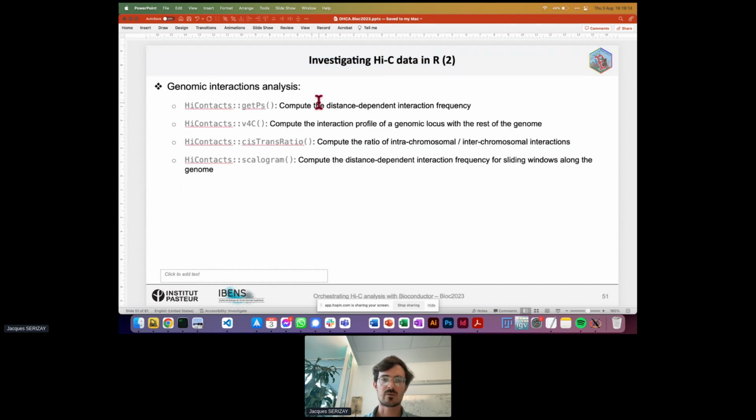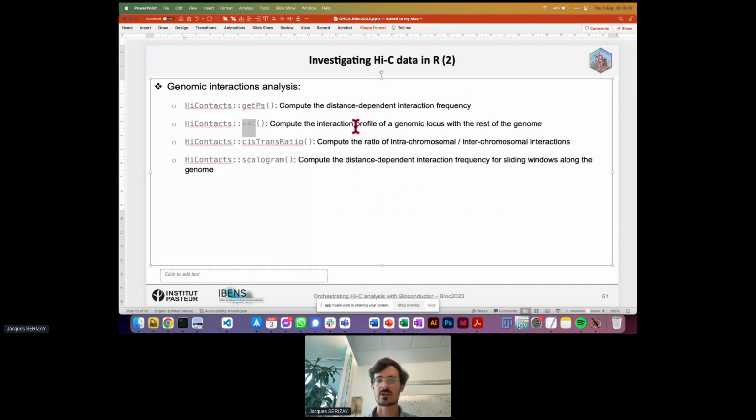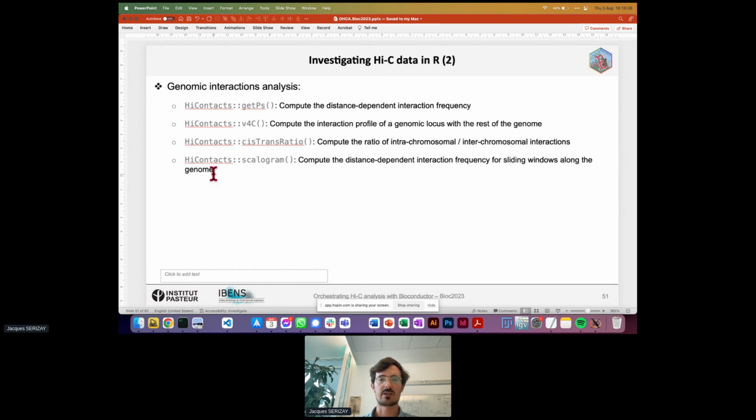One can also compute the distance law or the distance-dependent interaction frequency using the getPS function, virtual 4C profiles to show the interaction profile of a given genomic locus with the rest of the genome, the ratio of intrachromosomal versus interchromosomal interactions, and finally the distance-dependent interaction frequency for sliding windows along the genomes. All these functions are available to look at genomic interactions.